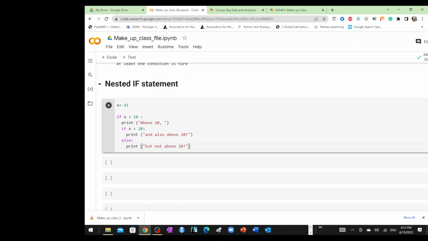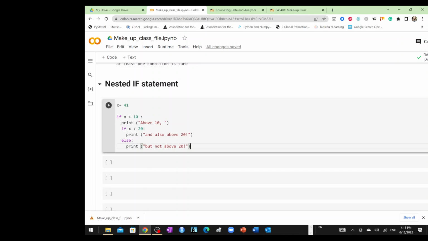Okay, let's explain this code. If x is greater than 10, do the following: two lines of code. Print this if it's true, and also test if it's greater than 20. So two things I'm going to do. First of all, I'm going to print, yes, it is above 10. And I'm also going to test if it's greater than 20.